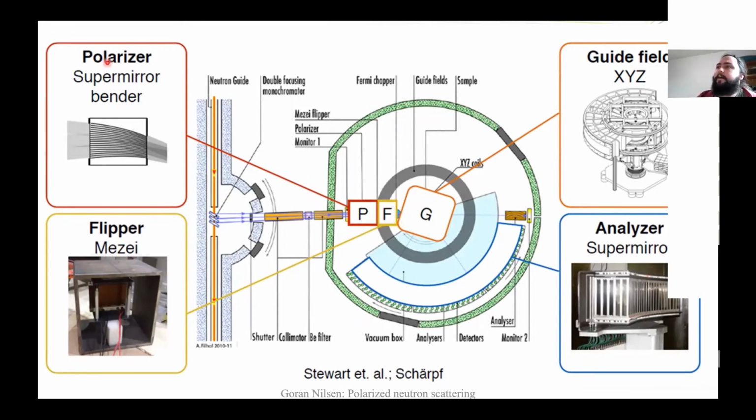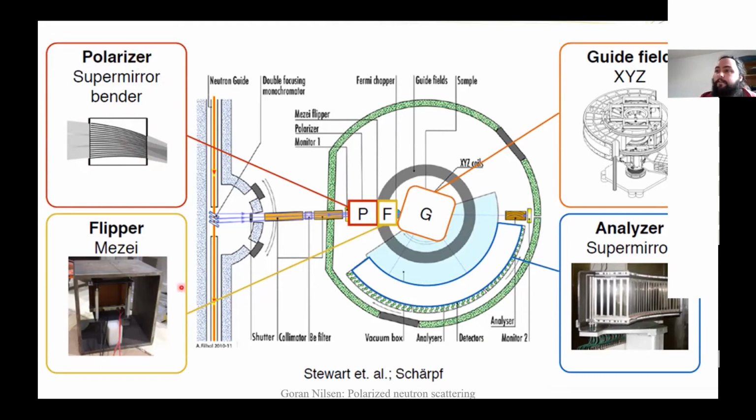D7 has a supermirror as a polarizer, and in this case, it is a bender supermirror. This is because we are focusing the beam of neutrons just before arriving at the sample, and this is a way to increase our flux. I mentioned the problem with the flux here. Well, in this case, we can have 3 different beams of the same wavelength and converge all 3 at one point.